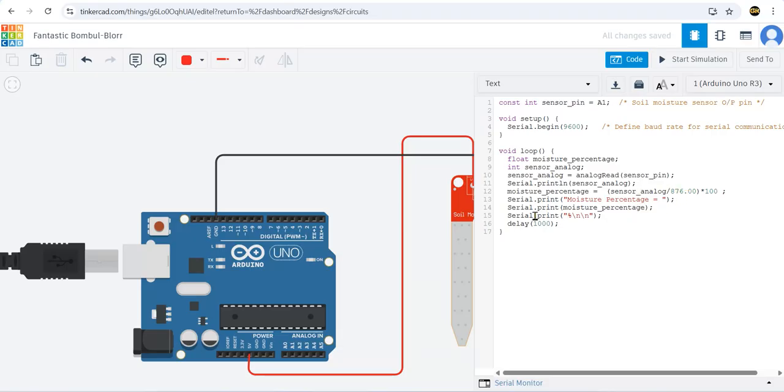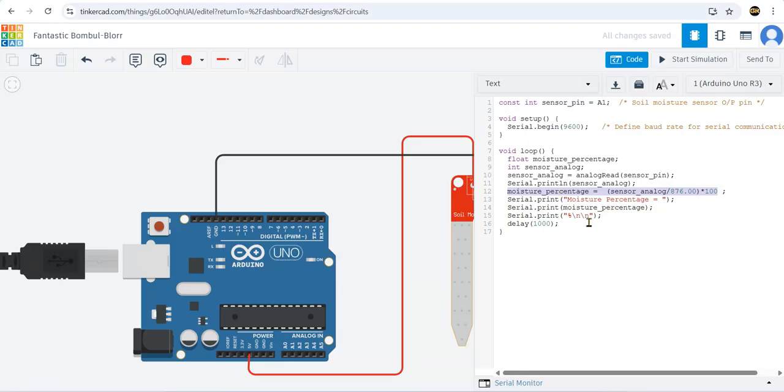If it is 0, it is 0%. Then we print two messages on the serial window. Serial.print "moisture percentage is equal to", that line will be printed, and after that the calculated value you have to display.